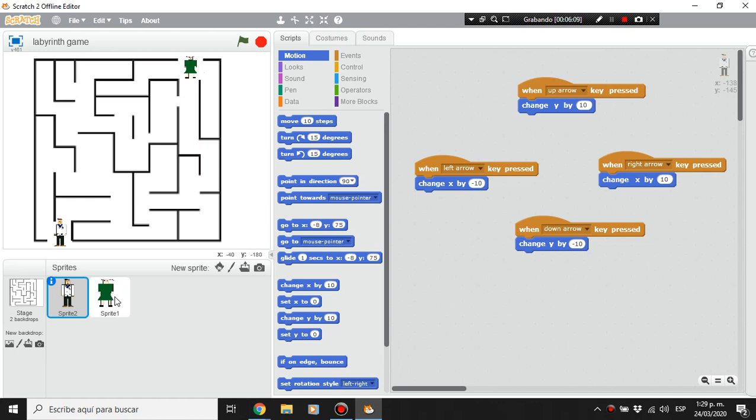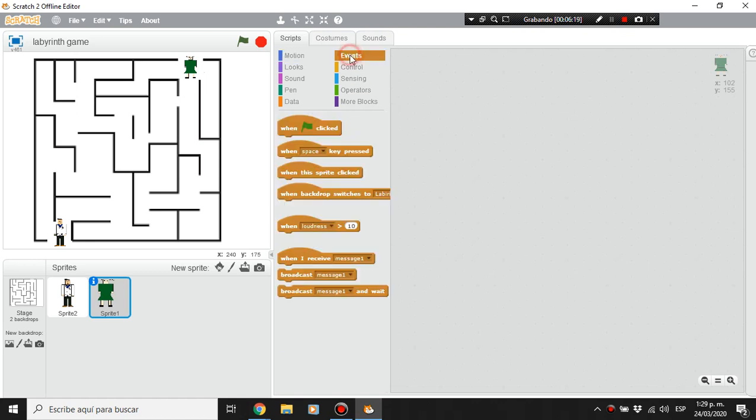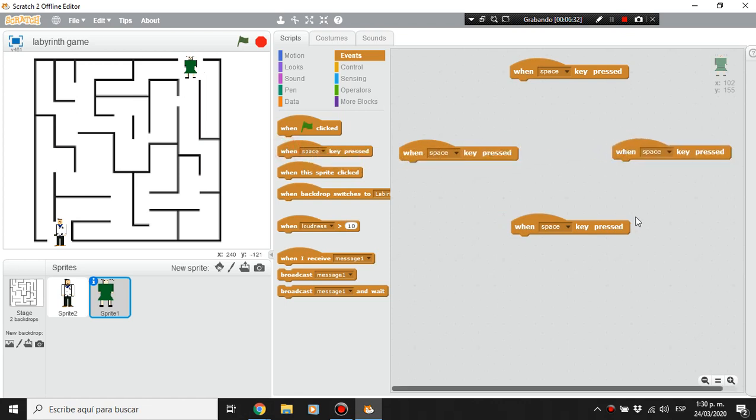Now, if I click on Jordan girl, I see that she has no instructions. So we go to events and we select more options. Space, drag another, when space key pressed, the sprite is going to do something.